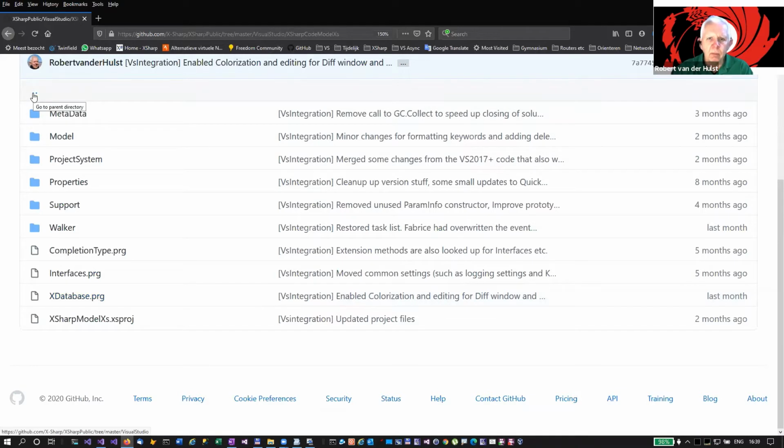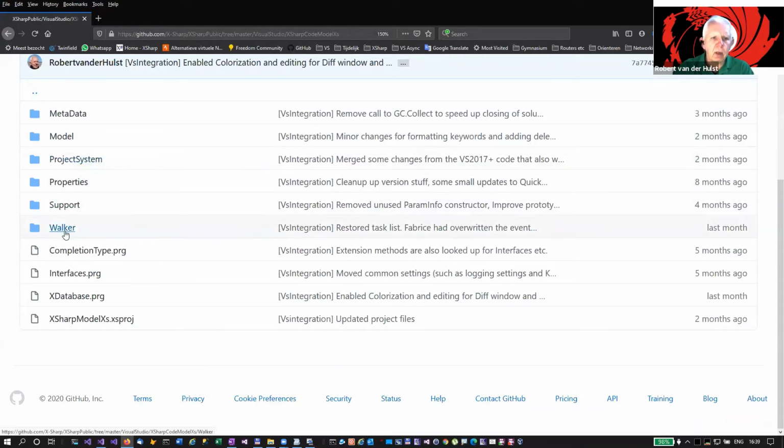So this component takes care of keeping track of which files belong to which project and which types and methods are in the file, etc. When we populate, for example, the combo boxes in the editor, we get this information from this component.